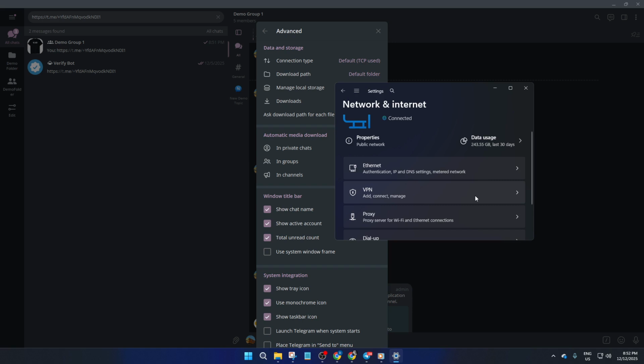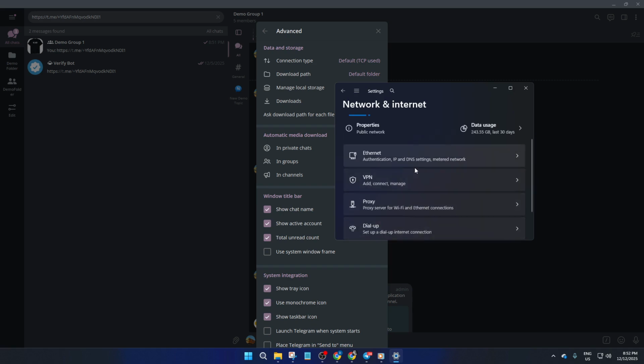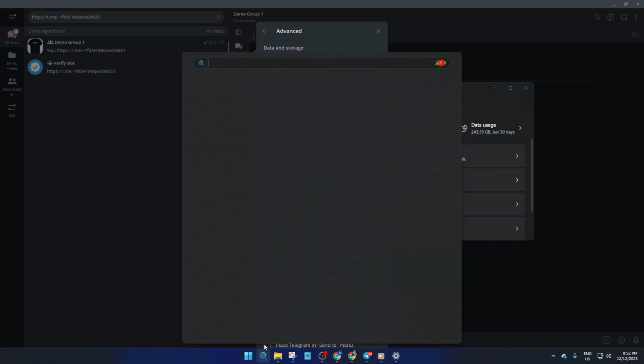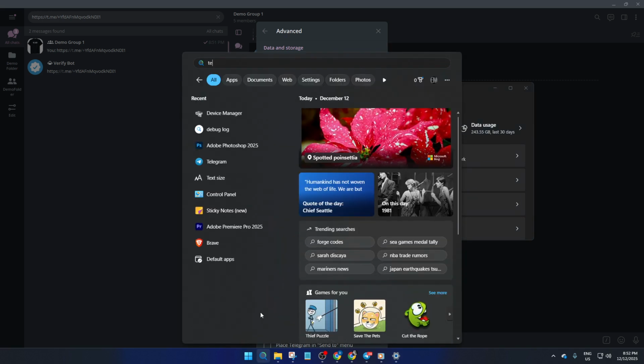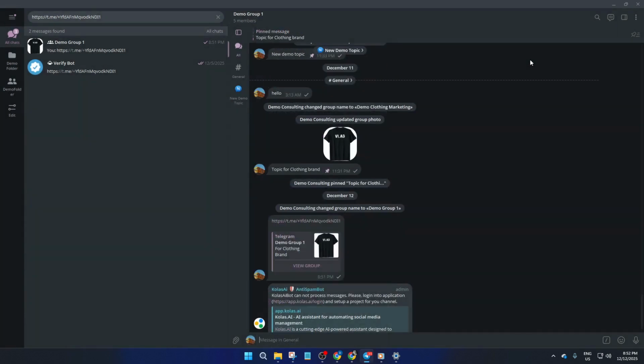If all else fails and nothing seems to resolve the issue, you might need to uninstall and reinstall Telegram. Just remember to back up any important chat data if you can. Better safe than sorry. And one last tip, if you spot a link that looks like a jumble of random characters, it's possible that the link is malformed, not just expired. This means you'll need to ask the sender for a proper, correctly formatted link.